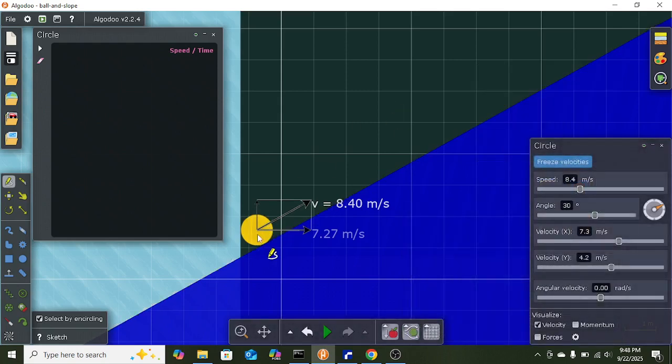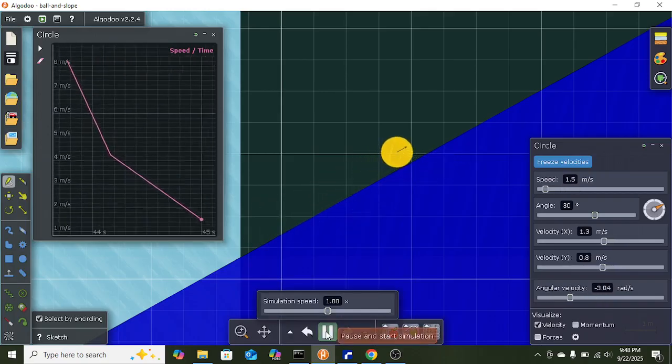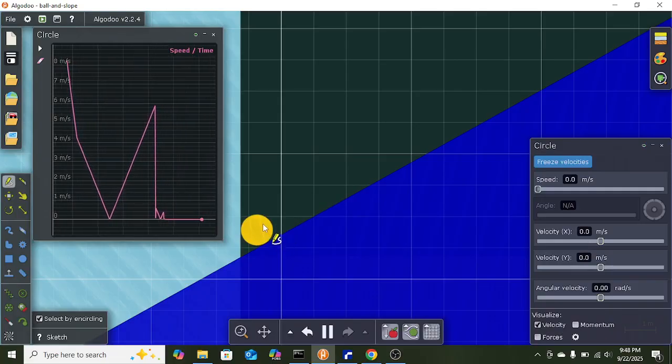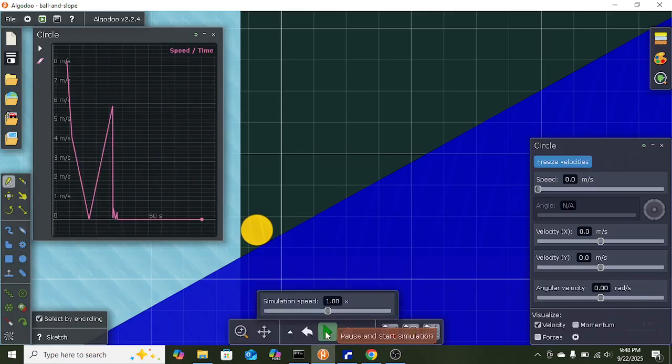So now you can see that the ball will actually spin. Previously the ball just slid up the slope. Now if you run this, you can see the line spinning here. This white line is actually spinning. So that's another cool thing to see, that the role of friction in your simulation is also pretty interesting to see.